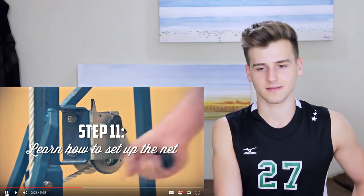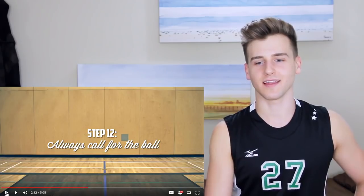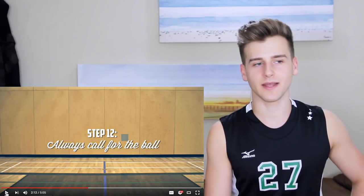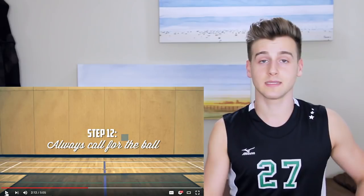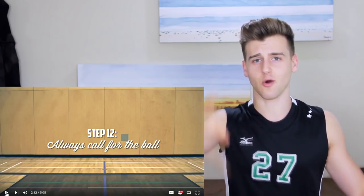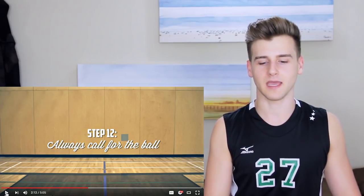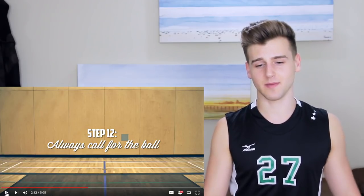And don't forget to carefully release the crank when there's tension on it, unless you want to hurt your hand. 'How'd you hurt your hand?' 'I hurt it in volleyball.' 'Did you fall?' 'No, I was just setting up the net.' The worst thing that happened to me when I was setting up the net is the pole wasn't locked in with a screw, and the whole thing just fell over. No one got hurt, but it made a dent in the hardwood floor, and the coach started yelling at me — even though it wasn't my fault. But I mean, I should have been more careful.